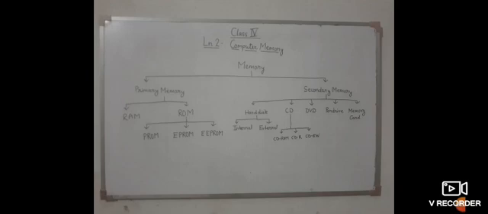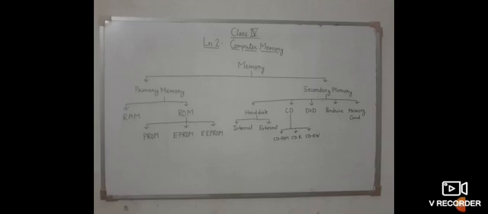CD-ROM means read-only CD, meaning once data is written in CD-ROM, it cannot be erased or modified again. It can only be read. CD-R means data can be written once but read many times. Means in CD-R we can write data once, and we can read it many times. We can also write once more after writing the first time.